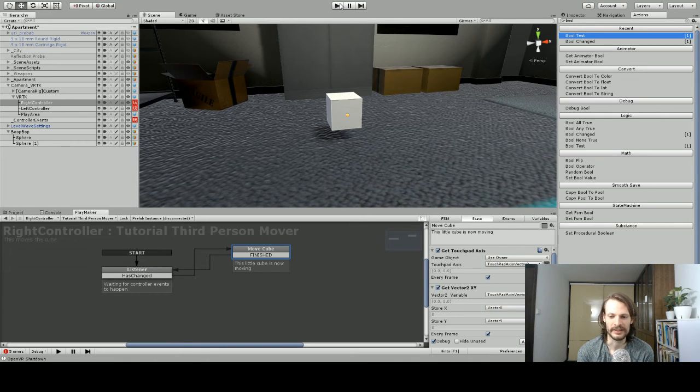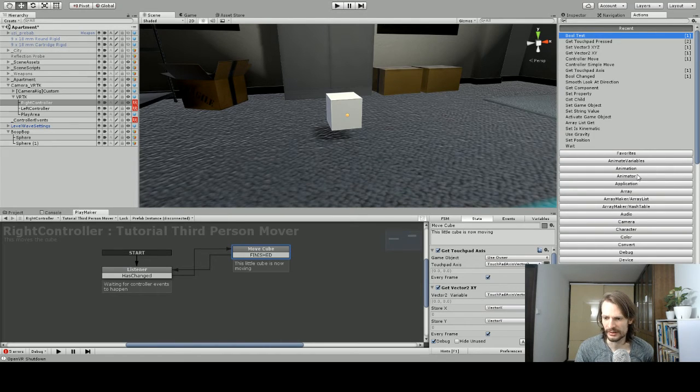Great, as we can see, it moves around just using the thumb pad, but as you probably notice, it doesn't face any specific direction. It always keeps the same direction based on this. So that could be good in certain situations, but maybe we want it to face where we're pointing, especially if we weren't using a cube, but say we were using an animated character of some type, like a humanoid character using Mecanim. It would always be facing the wrong way, right? It would always be facing one direction. So if we were using something like Mecanim to animate a character, we need it to face the direction that it's moving. And luckily, this is not too difficult in Playmaker to set up.